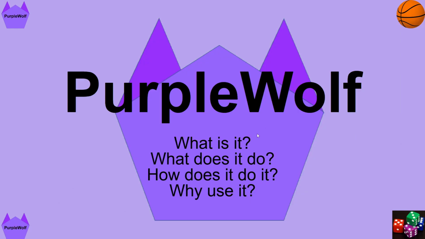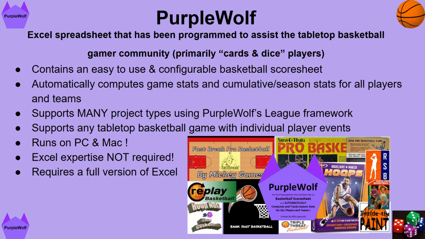We'll answer these questions, or try to: what is PurpleWolf? What does it do? How does it do it? And why use it? What it is, it's an Excel spreadsheet that I've programmed to assist the tabletop basketball gamer community, mainly targeted at the cards and dice players. And it is a spreadsheet that contains a configurable basketball score sheet.